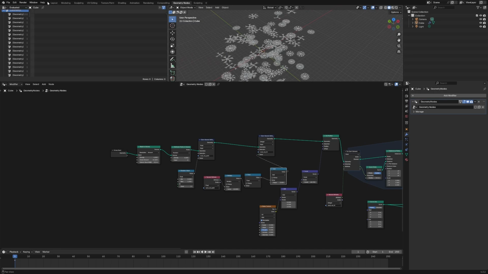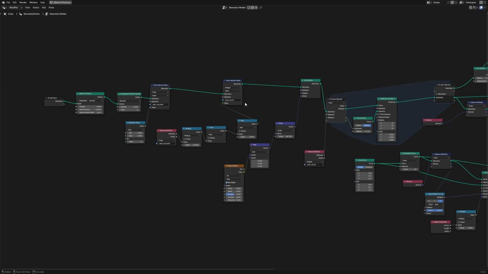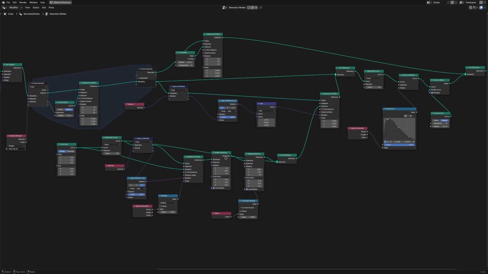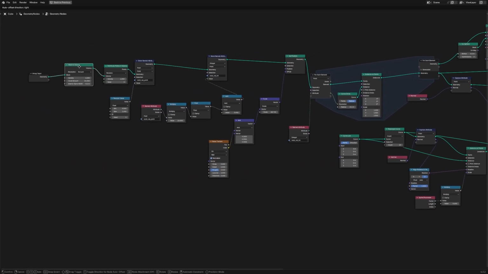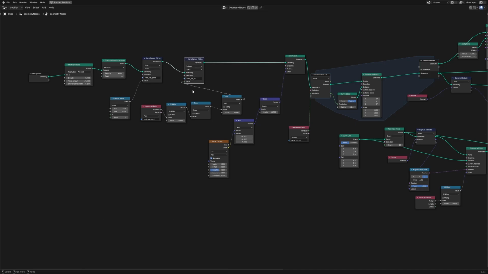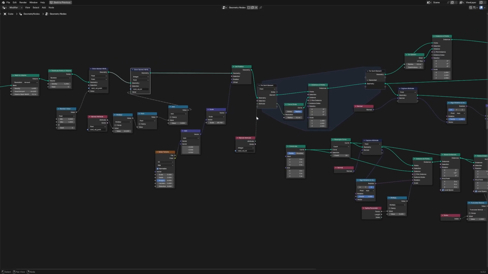This is basically it. I hope you guys liked it. And here's the full node tree. Let's go through it slowly, I guess, so you guys can see everything. So first we take mesh to volume, then volume to points, essentially right here, capturing some stuff to make sure we can have random values being sent through. Then we're moving the points around to give it a bit more noise for us to see later on.